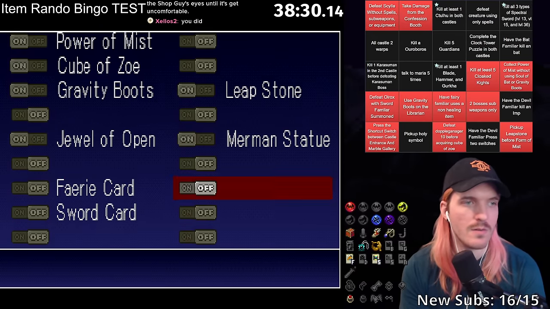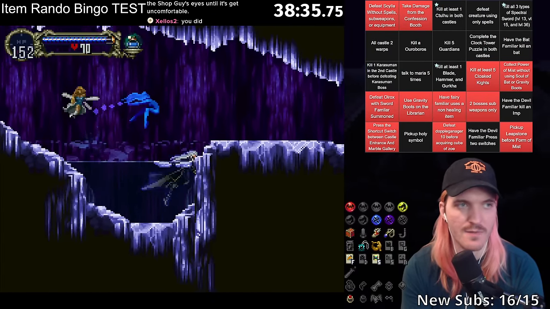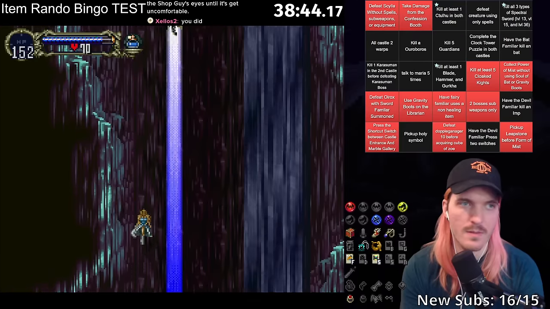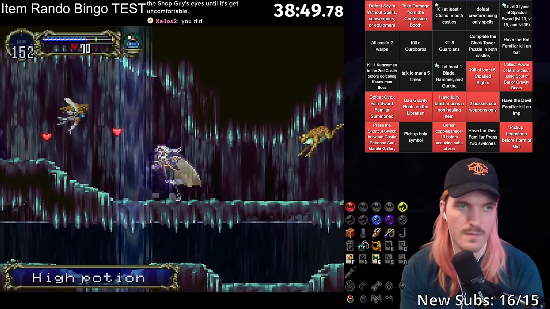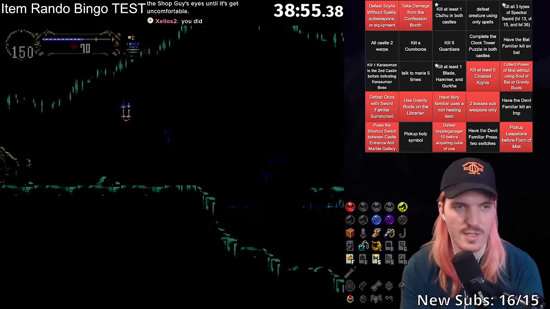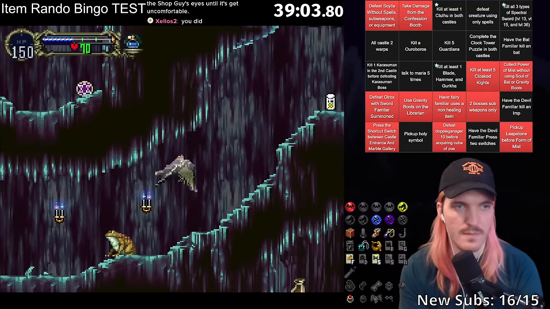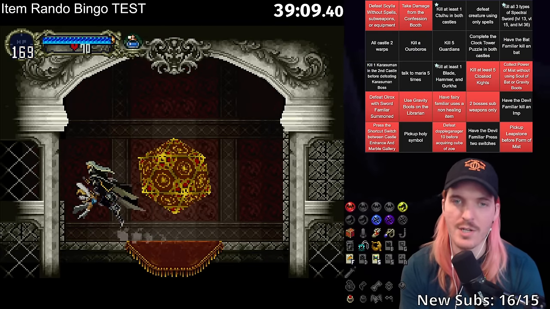Oh, actually, it probably would have been better to use the fairy card now and just drown myself, I think, to refill my magic. That probably would have been a smarter idea. Oh, but I have potions and stuff in my inventory, so the fairy would have used the potions and stuff, which would have been slow. Refill our magic.